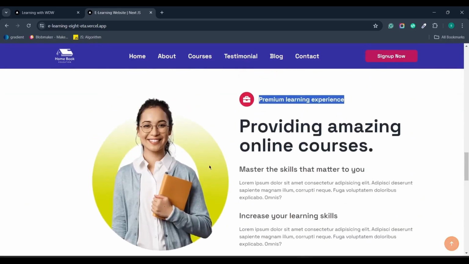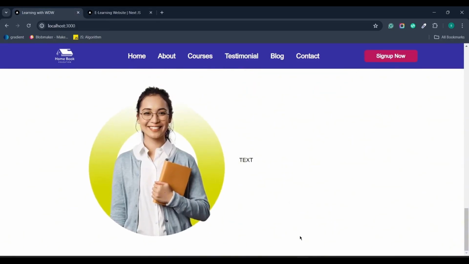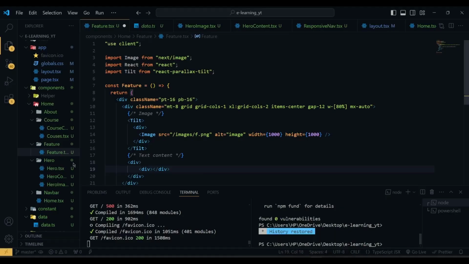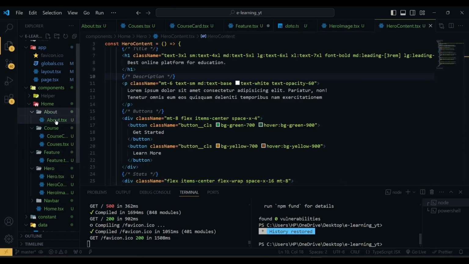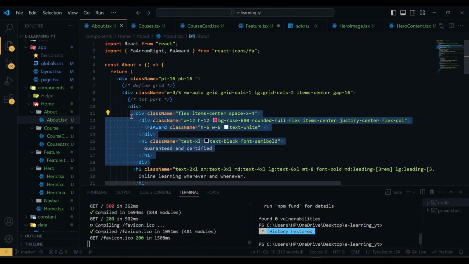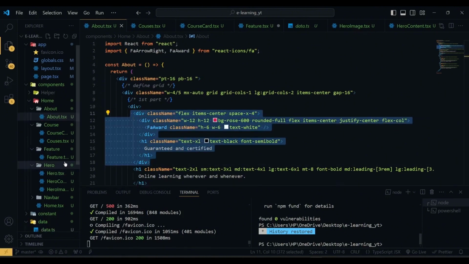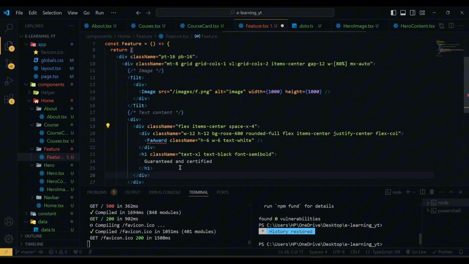If you want you can create a new component for this reusable component, but I am not going to do it here. I am just going to copy the component from our about. So about, so this is the part, so I'm going to copy this, and in the feature and inside this div I'm going to paste it.